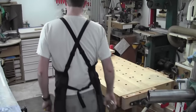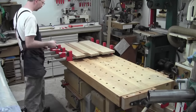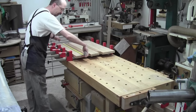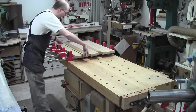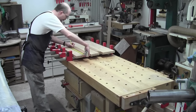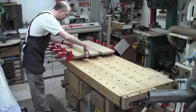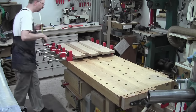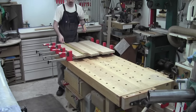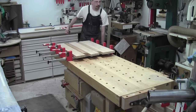All right, so we've got our dry fit for the remaining pieces, and they're the short ones, and the cherry bits are a lot shorter, so I'm going to mark for center so that they get put where they belong. 31 and a half, so 15 3/4. For those of you who aren't certain, 80 millimeters. So that's pretty easy too, isn't it? 40 mil. No, that's centimeters. 80 centimeters. Sorry.